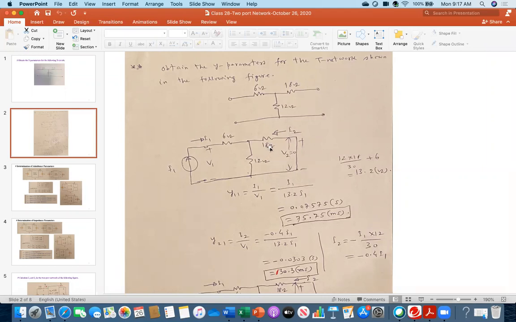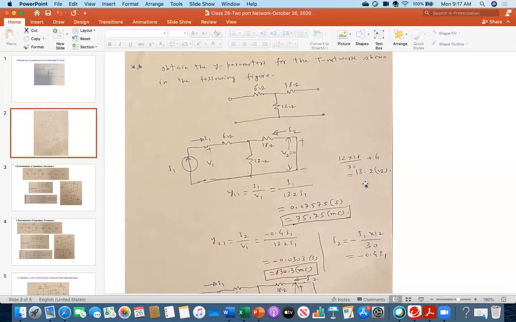So everybody see, 18 ohm is in parallel with 12 ohm because this is shorted. This is a common point for both of them, and this is a common point. So these two are in parallel, and then that parallel combination is in series with 6 ohm. So that's the right side you see I have done. I am making the parallel equation: 12 multiplied by 18 over 12 plus 18, which is 30, plus 6.